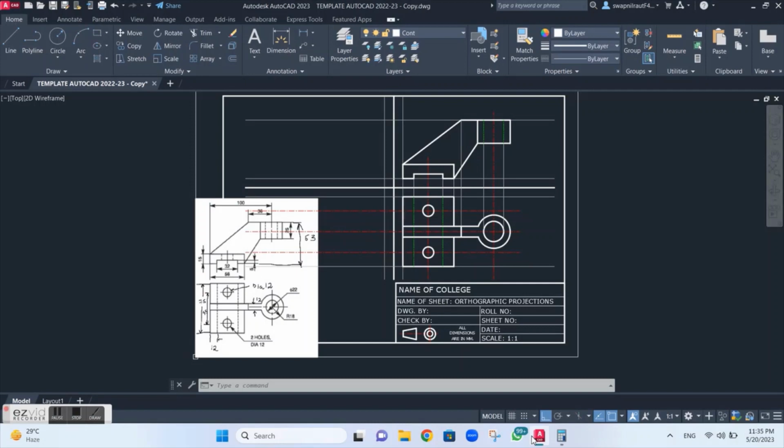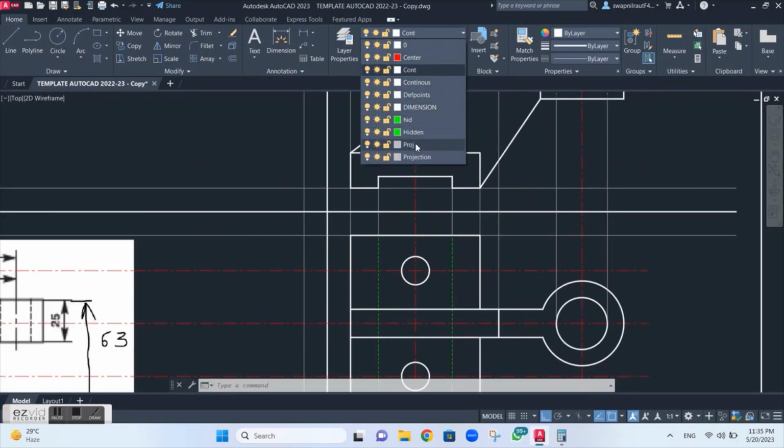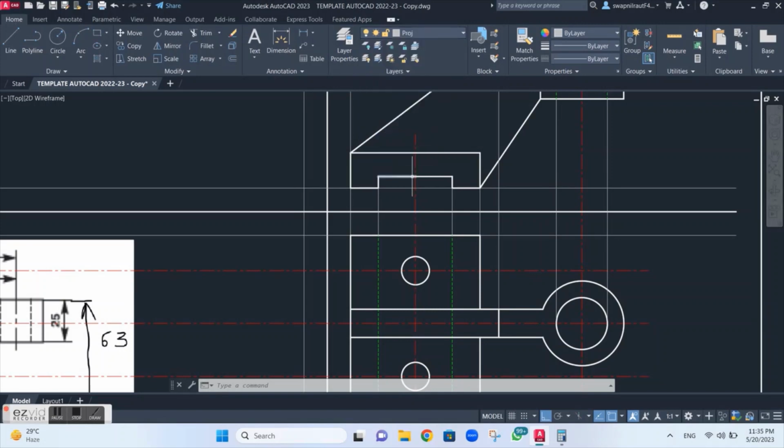Before going to the side view, first I need to complete a minor part in the front view. The circle is not projected. So first we'll project the circle of dia 12 into the front view, and then we'll go back to the side view. So I will take a projection layer. We'll project the circle from top view into the front view. And since this is hidden in the given question, we will be using hidden layer next. So we'll complete the figure.